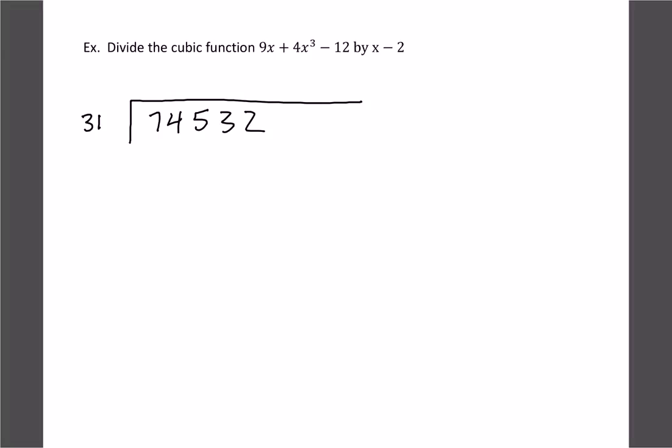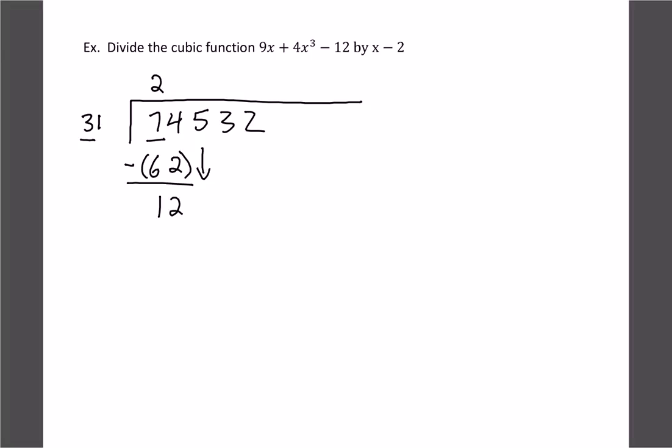So it's important when you're doing these to think of all the steps we do in long division when we were in elementary. So what you do is you'd ask yourself, how many times does 3 go into 7? And we'd say, well, that's 2 times. Then we'd multiply 2 times 3 to get 6, and 2 times 1 to get 2. So 31 times 2 would be 62. Then remember, what we do is we basically subtract that from what's above. So 74 minus 62 would give us 12.